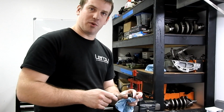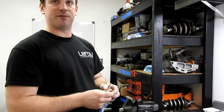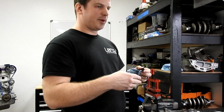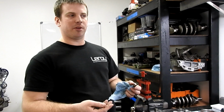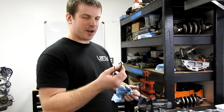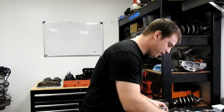Some people do delete the squirters. The purpose of this is to throw oil up to the bottom of the piston for cooling. If you're not having a particularly hot combustion charge, it is a viable option to delete these. You will pick up a little bit of oil pressure, just depends on what you're doing. If you're doing a boosted application, I recommend keeping them in there because you're going to have really high cylinder temps and it doesn't hurt anything.